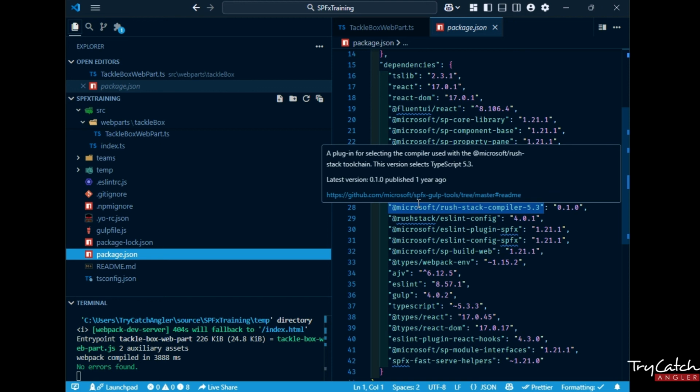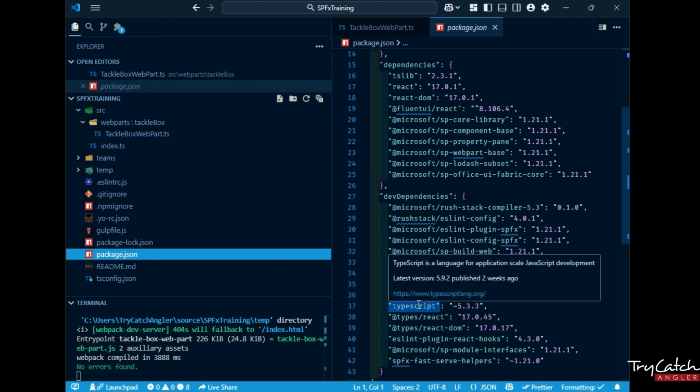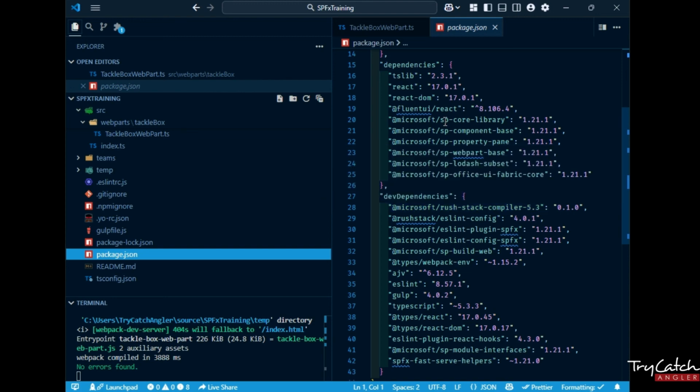Dev dependencies are things that don't get deployed. These can include types. If you're using some other library that requires types for TypeScript, those are going to be there. Gulp, like I said, and TypeScript. These things will not be deployed in your package. So you definitely want to keep them separate. And as we go through this process, you'll see what we do to configure our packages correctly.